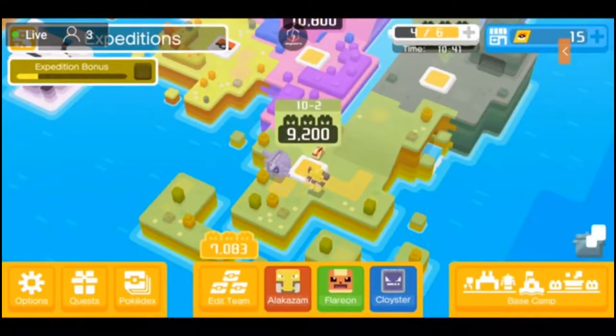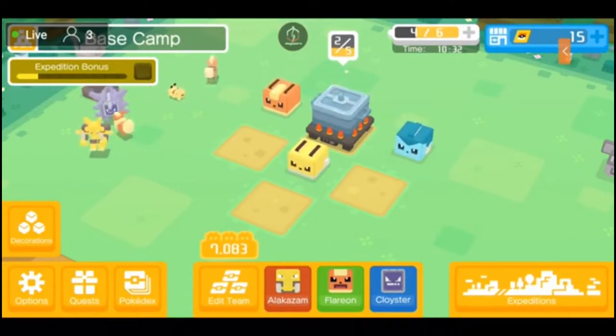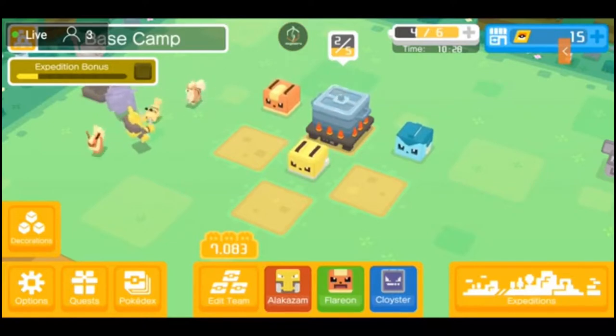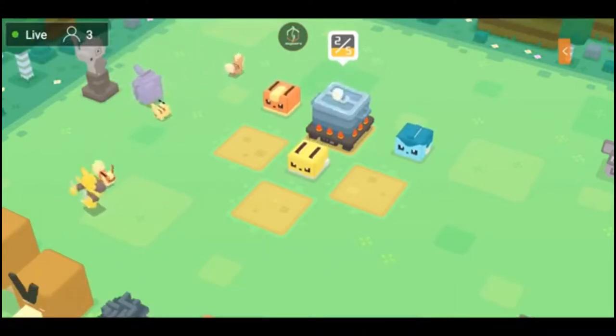Alright, I need a new... Ooh, we just hit the 7k mark. That is cool. Quest completed? Nope, okay. Alright, how much for the cooking? I need some more Pokemon to go ahead and train Flareon. So we're at 2 out of 5, so we gotta get 3 more expeditions on. Got 5 more today. Well, currently 4, but most likely 5. So without further ado, let's get back into the expeditions.